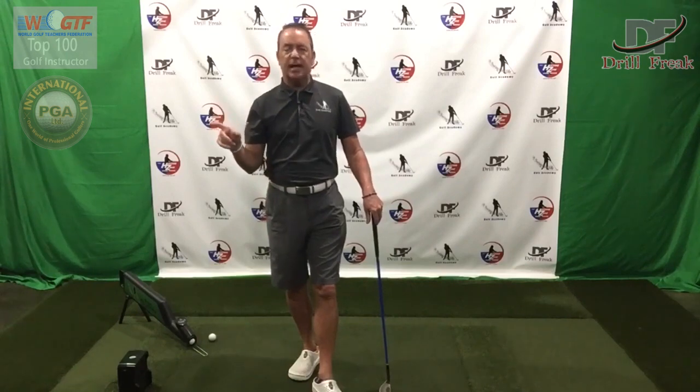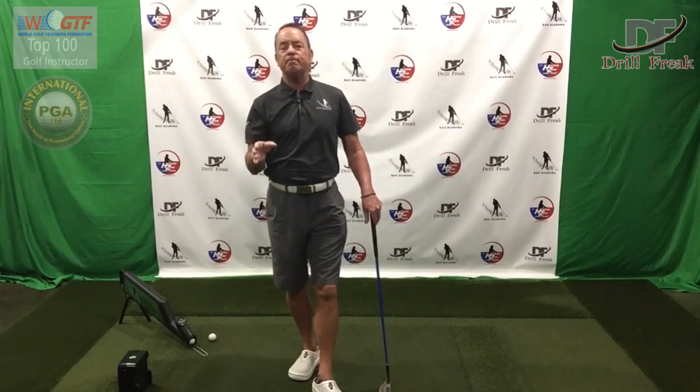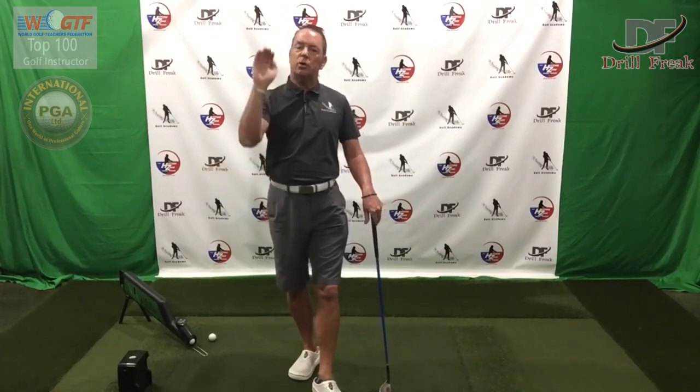We're not looking to get the type of spin where the ball hits the green and then kicks back another 5, 6, 7 feet, because you're that much further back and it's harder to control if you have to fly the pin and then bring it back. So we're looking at a pretty good spin rate, so when this ball hits the green, it pretty much stops on a dime. With the lower trajectories, if we go with the sand wedge, we might get a little bit of run out after that, but we'll take a look at that. In the meantime, let's take a look at a medium type swing to control a medium trajectory to 50 yards.